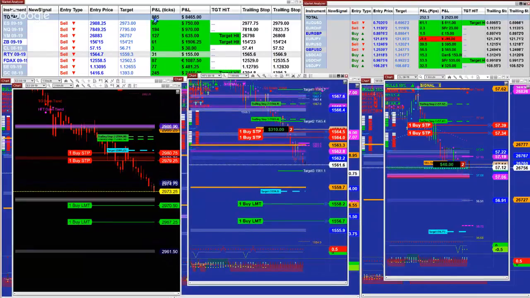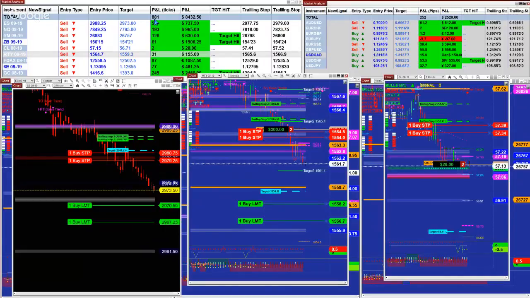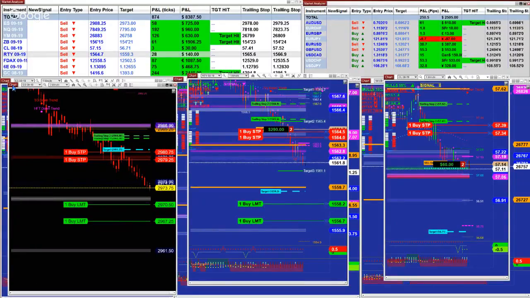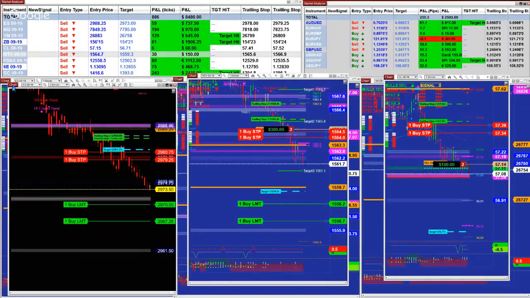We are 884 ticks into the profit based on one contract, and I look forward to send out the new scanner we are building right now. With the new scanner, you put what instruments you want to trade, you put your daily target, and the scanner starts looking for a trade without activating any chart.